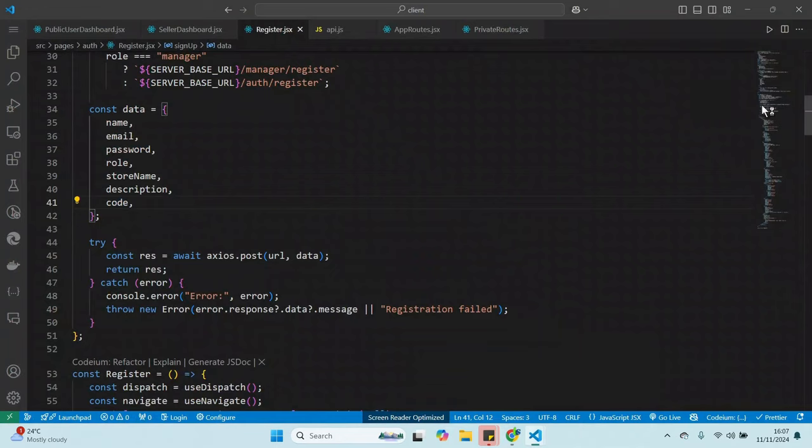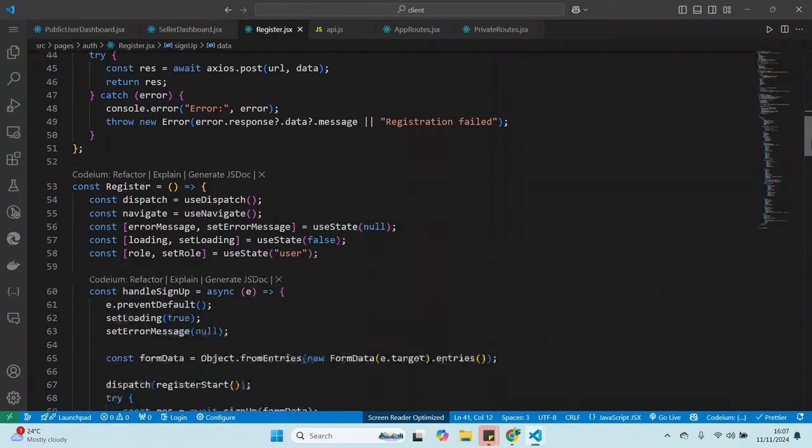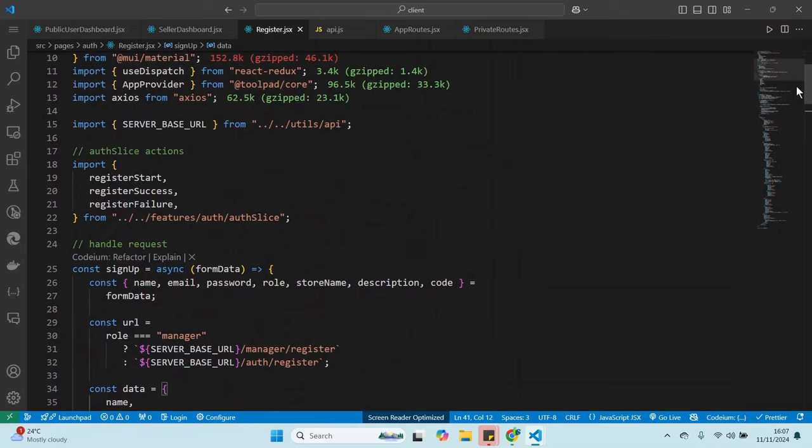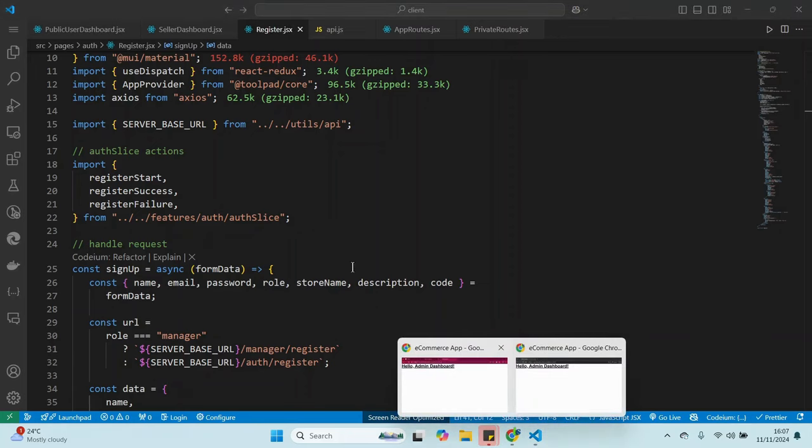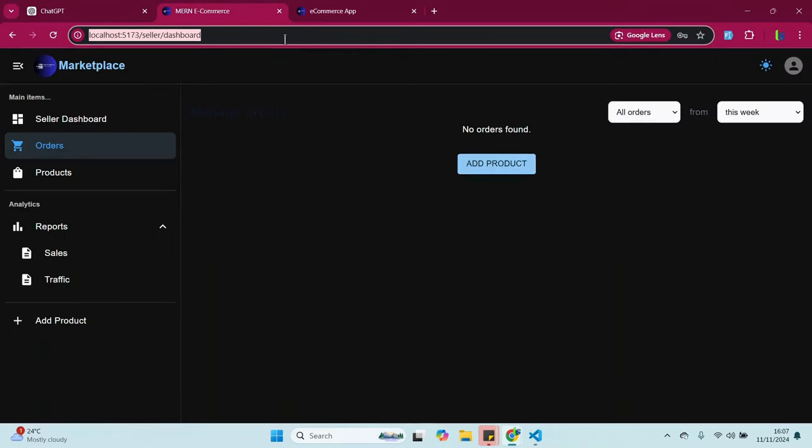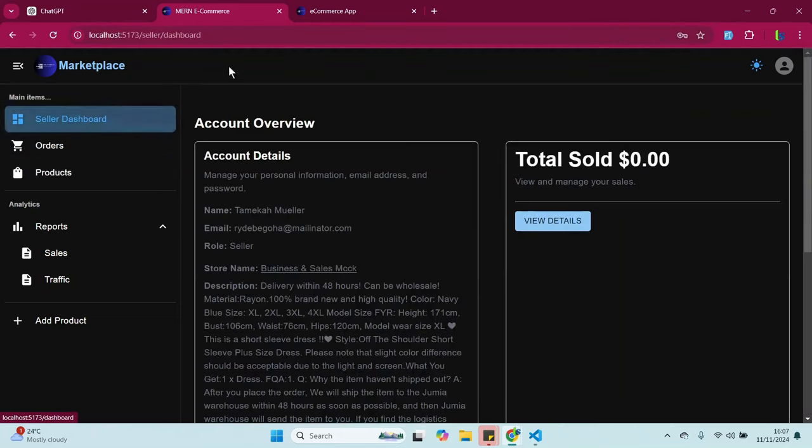All right, so to do that, first of all, we have to go back to our UI. You see now logging in and log out. We want to work on the dashboard. So first of all, we want to fix the dashboard issue. See here how the dashboard is looking. So we want to design this one.